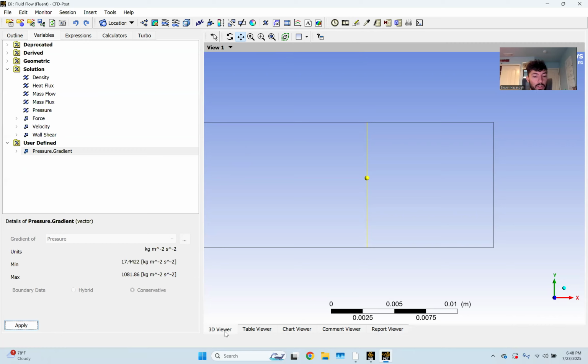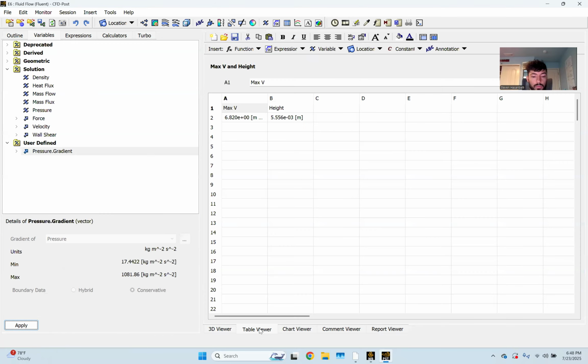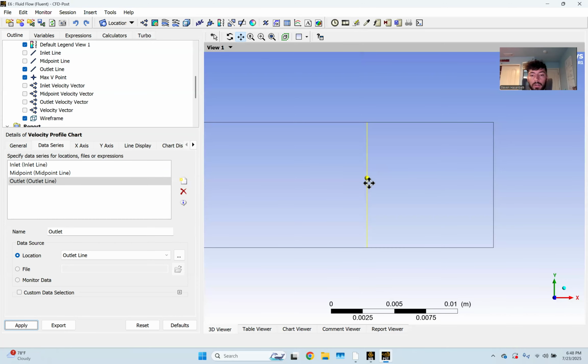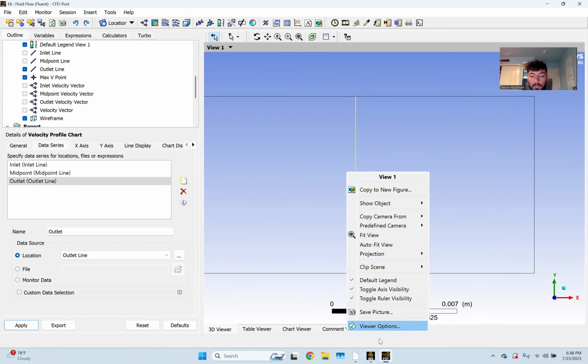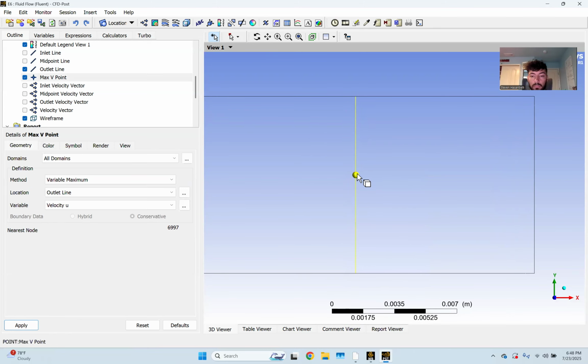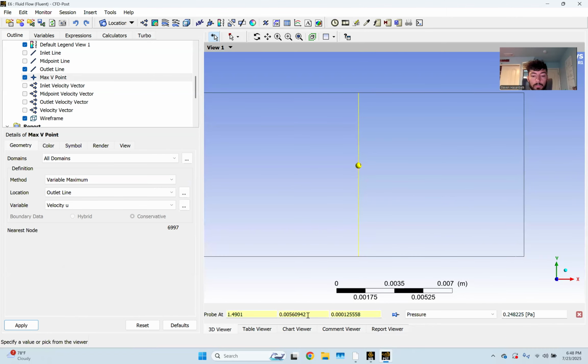And now we can go back to our table viewer to see the heights. What we'll do is go on this same point here and simply probe, but we're changing this to 6, which was the height. And this was 0.9.